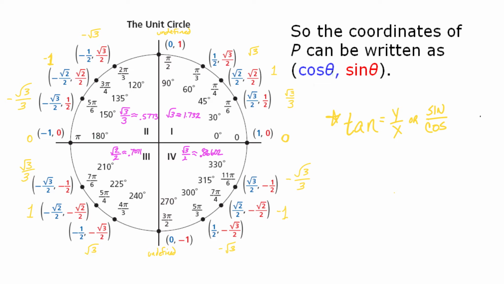A couple of things you want to recognize right off the bat is the coordinates for the unit circle. The cosine values are always going to be the x coordinate, and the sine values are going to be the y coordinate. And then write this down where you can. The tangent of an angle is always equal to the y value divided by the x, or in this case, since the y value is sine and the cos value is x, we can say that tangent is sine divided by cosine. So we're going to look at this one quadrant at a time.